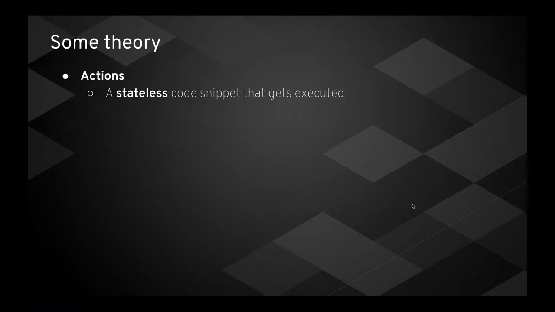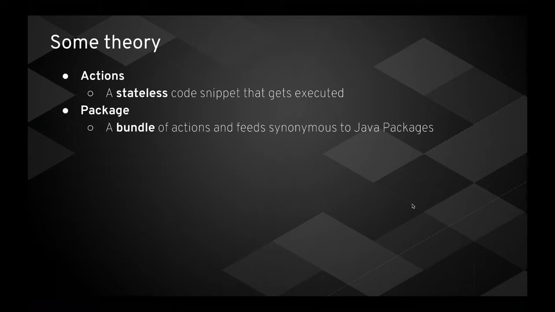A very quick intro about some of the theory which you will come across. I'll be using them when I'm doing my demo. I'll be saying that I'm deploying an action. An action is the core entity of any serverless platform, which gives you a stateless code snippet written in any functional language. You just talked about JavaScript, Java, Python, Go, or anything in there, and that gets executed. The next one is a package. It's a kind of logical grouping of functions, where we set some default parameters and make the functions pick up from the default parameters as well.